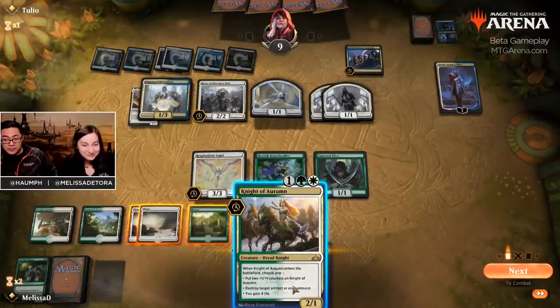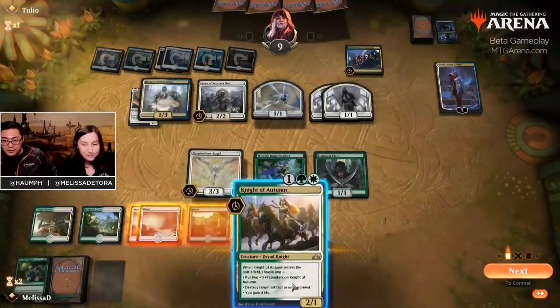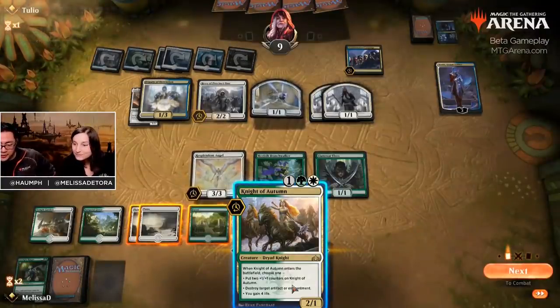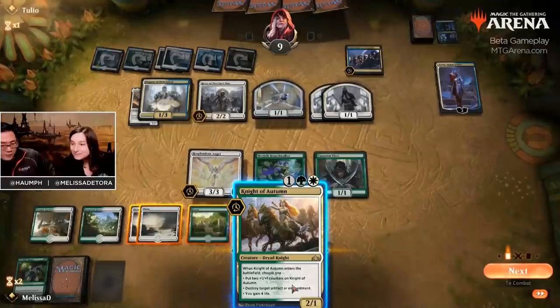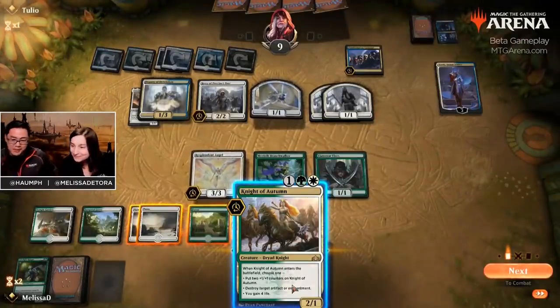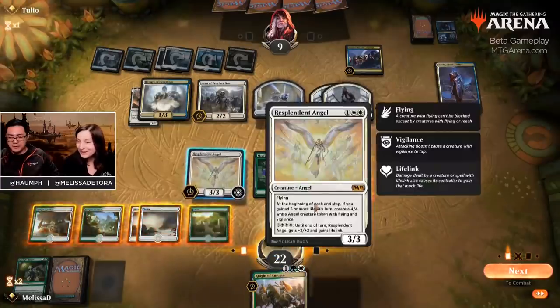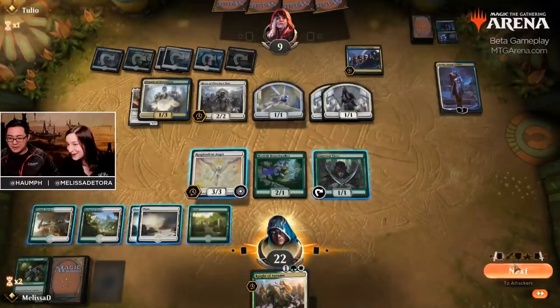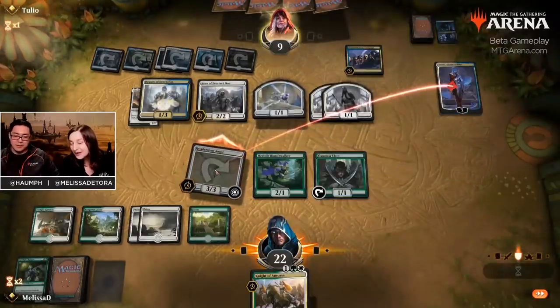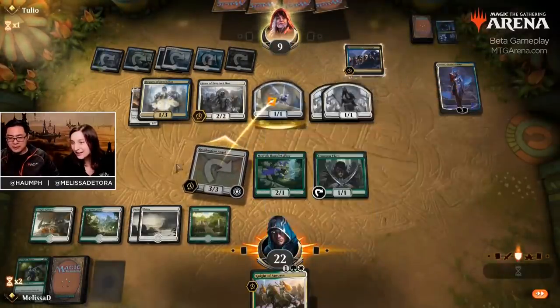This does not do a whole lot. Oh, wait. So I could kill the Thopter and then kill Dovin. Or I can just make an angel. I think making an angel's got to be better. I'll be honest, I don't really know what's going on too much in this game. Making an angel's got to be better. Doesn't that get vigilance? That sounds great here.